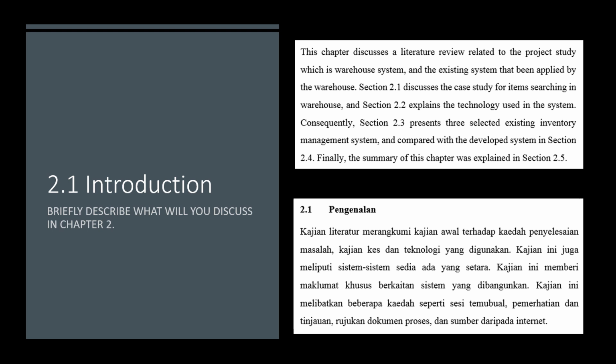The other example is written in bahasa: pengenalan, kajian literatur, merangkumi kajian awal terhadap kaedah penyelesaian masalah, kajian kes dan teknologi yang digunakan, dan seterusnya. So you may mimic such a way to write the introduction part of chapter 2, or you can come out with your own style, as long as you describe what will be discussed in chapter 2, depending on your project.